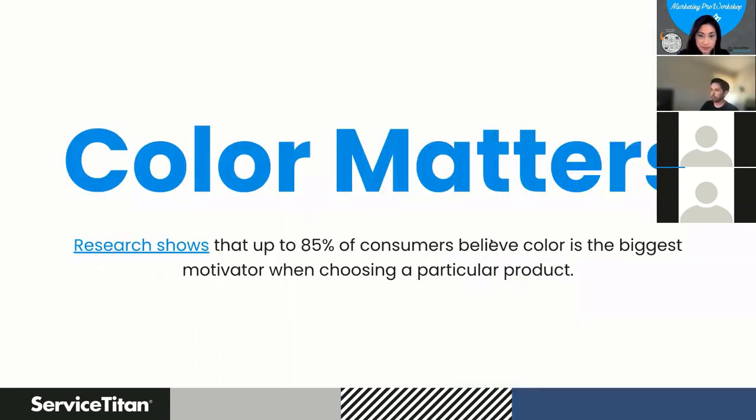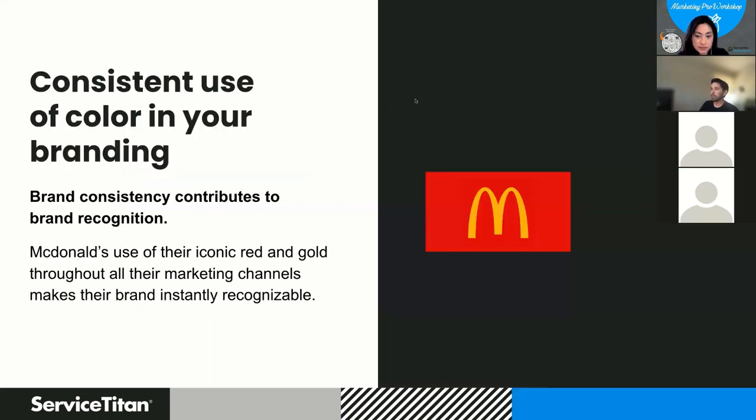And color matters. Research shows that up to 85% of consumers believe color is the biggest motivator when choosing a particular product. Now, this may not exactly pertain to how your consumers choose your offerings, but I did want to highlight that color is important. And the consistent use of color in your branding creates recognition over time. Again, everybody knows McDonald's, their iconic red and gold. And their consistent use of that over time has made their brand instantly recognizable.